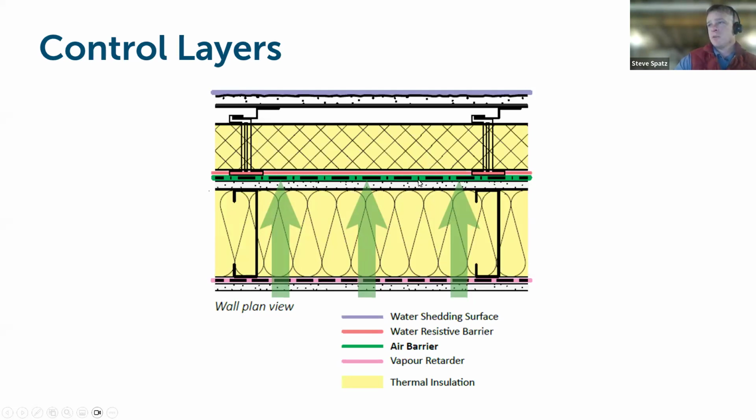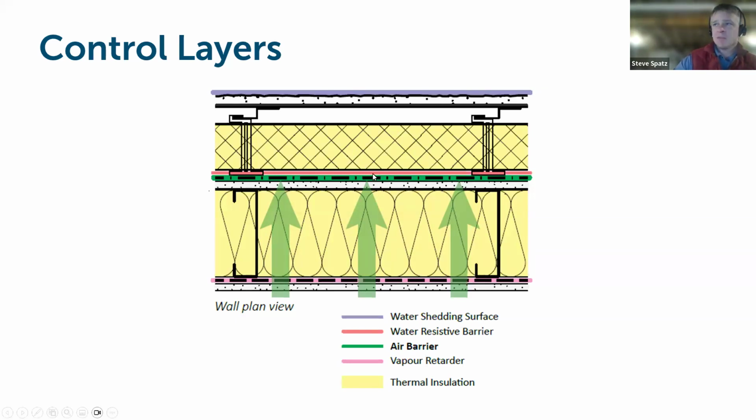The air barrier is in green here, and that air barrier again is the primary pressure boundary between inside and outside, almost uniformly in the types of construction that we see every day. Our sheathing layer of the building is our air barrier, but we'll talk about that in some more detail. And then the thermal control layer here in this example, we have cavity insulation and a continuous insulation layer on the outside of the sheathing. And then finally, our vapor control layer. That vapor control layer is what's seeing the indoor environment and is our material option to mitigate vapor transmission into the wall assemblies and the layers behind it.